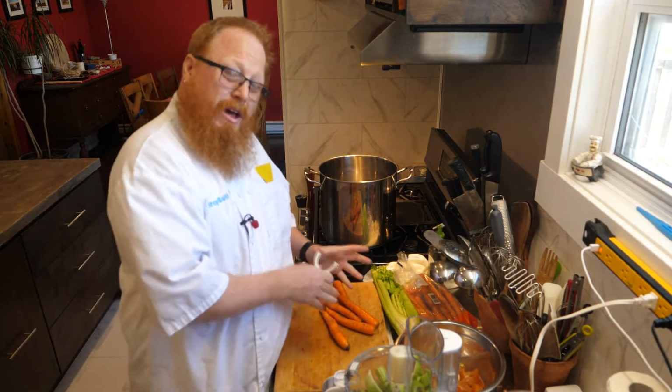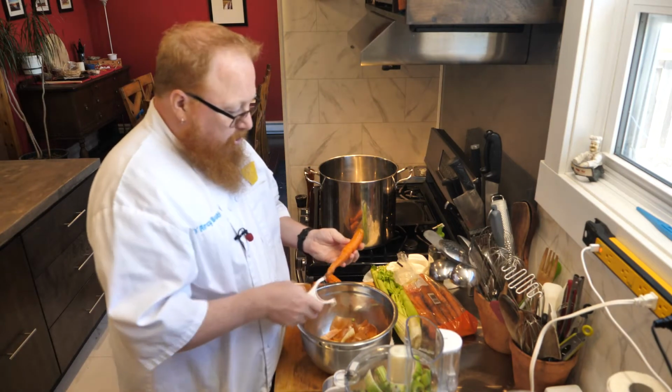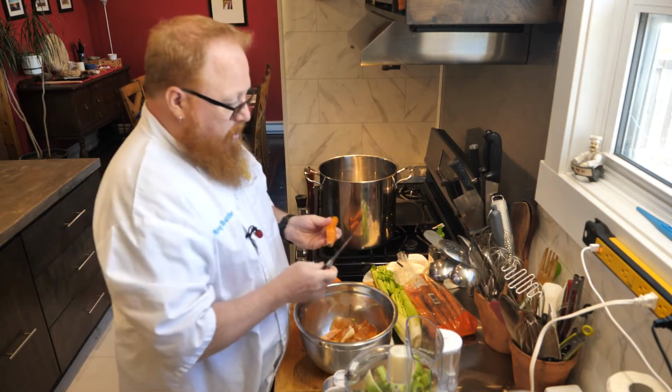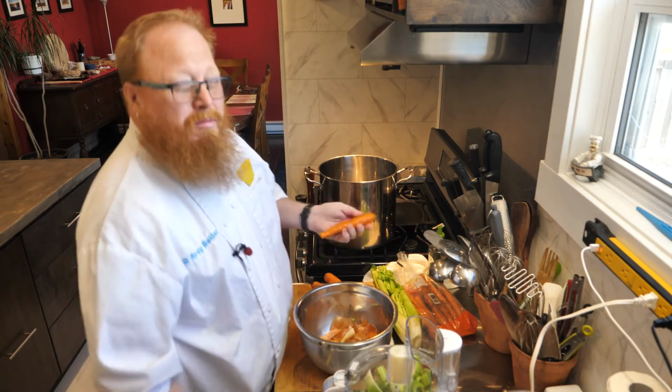So when I gave my carrots a rinse, because anytime I'm going to peel a vegetable, I always want to rinse them still, because if I cut it and there was anything on that outside that I didn't want, it's just going to end up right inside my food.